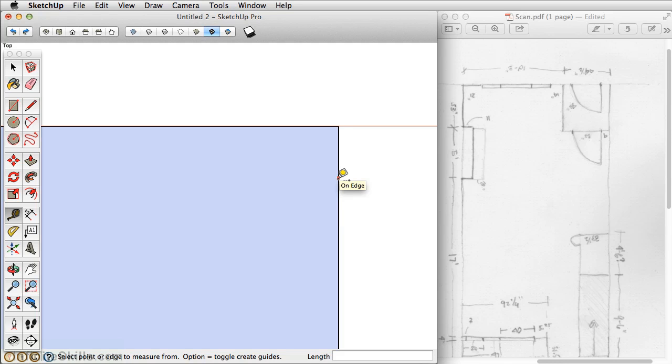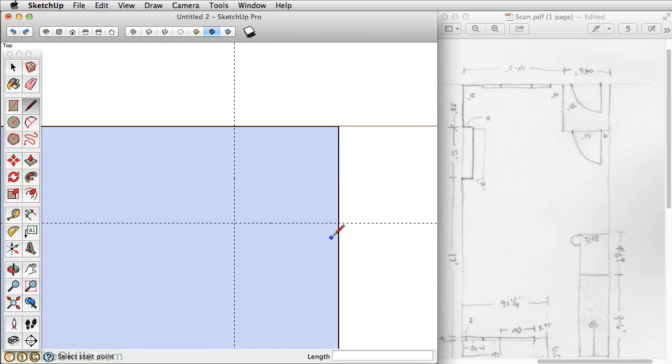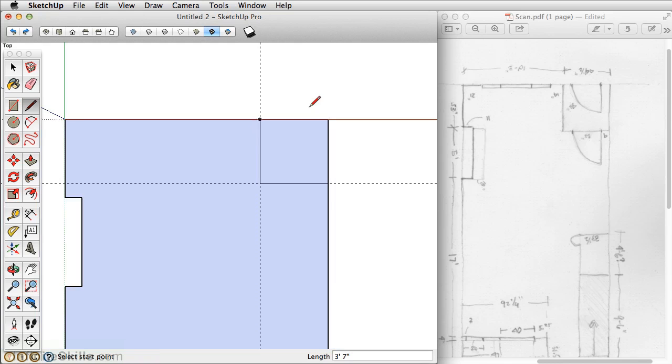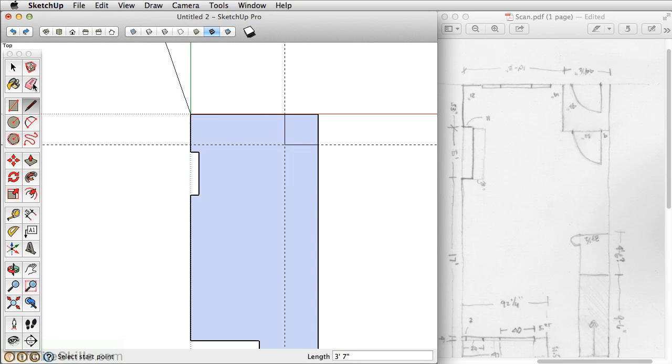So I want to create a vertical line from this guide point. I'm going to create that out 44.5 inches. I want to create another one from here. I'm going to create that down 43 inches. Now I'll take the line tool, draw from this point here. I'm going to draw over 4 inches, and then 32 for our door, and then 8.5 for the rest of the width of this wall. I can go up here to close that off. Now guides, you can erase them. Just take the eraser and just erase them just by clicking on them.